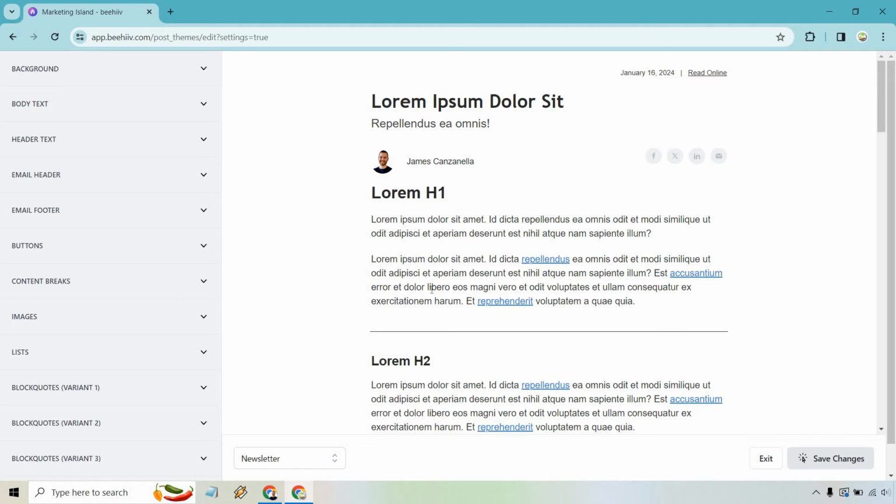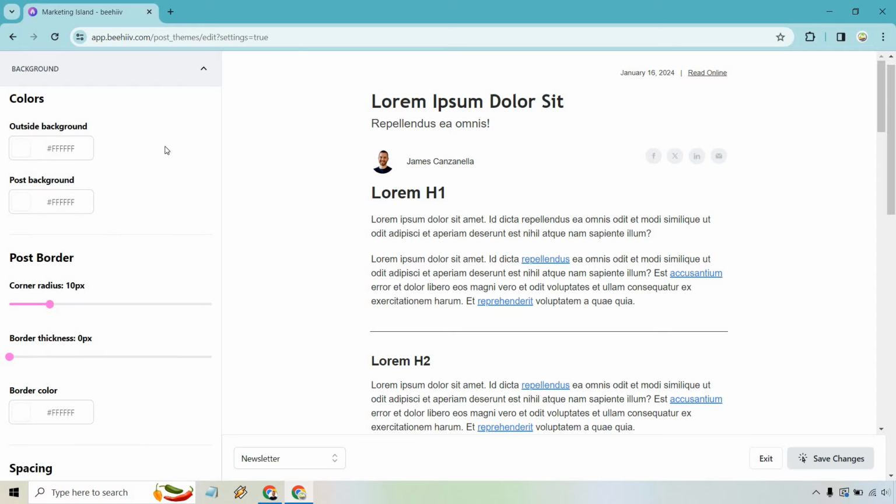Keep in mind, all this stuff is just examples. Anytime you go to create your newsletter, it doesn't have to look like this. It's just showing, here's an H1 and what it's going to look like, how big it's going to be, the text, the color, the size. Here's the text and how close it's going to be, how much spacing is in between, because you can change any of this stuff in here.